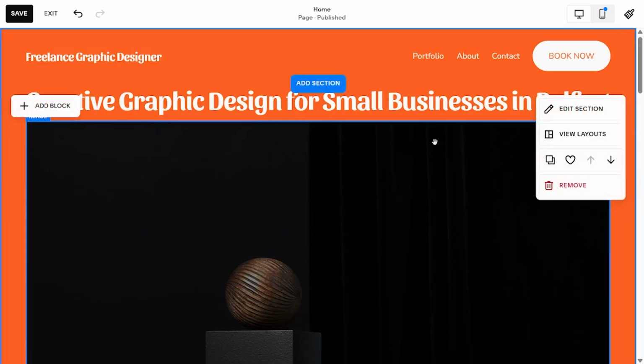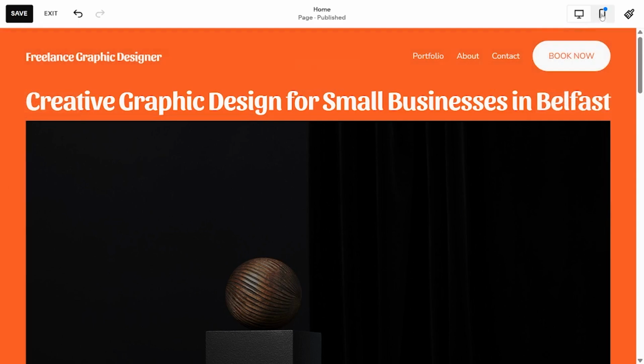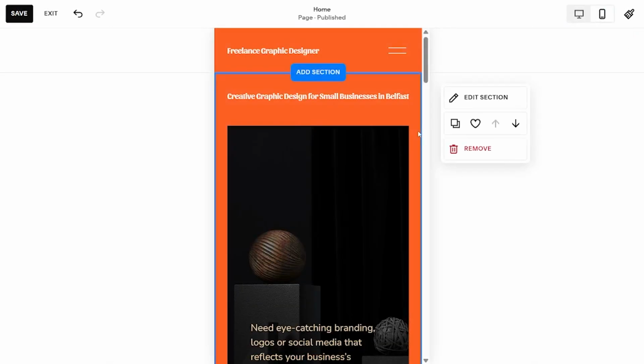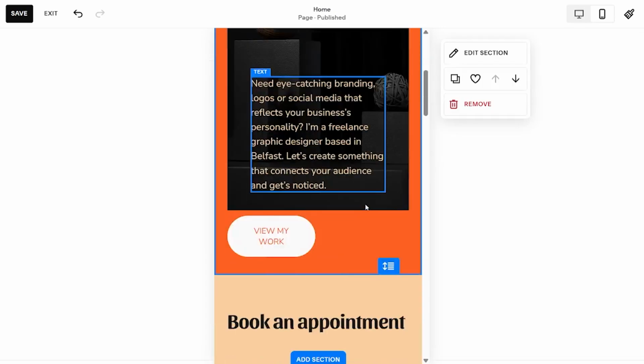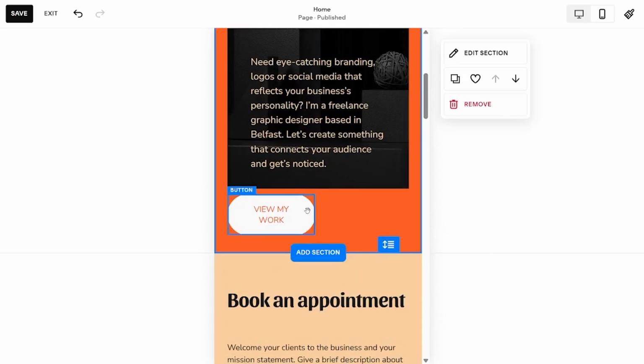So another thing that you want to make sure of whenever you are optimizing your Squarespace website for SEO is to check the mobile view. And as I mentioned before, every template and everything built with the AI designer on Squarespace is mobile responsive. But that doesn't mean you should just add in content and leave it as it is. If you were to add new sections yourself, add new elements, edit content, it's really important that with every change you click back to the mobile view and just make sure that everything looks good and is easy to navigate on mobile as well.